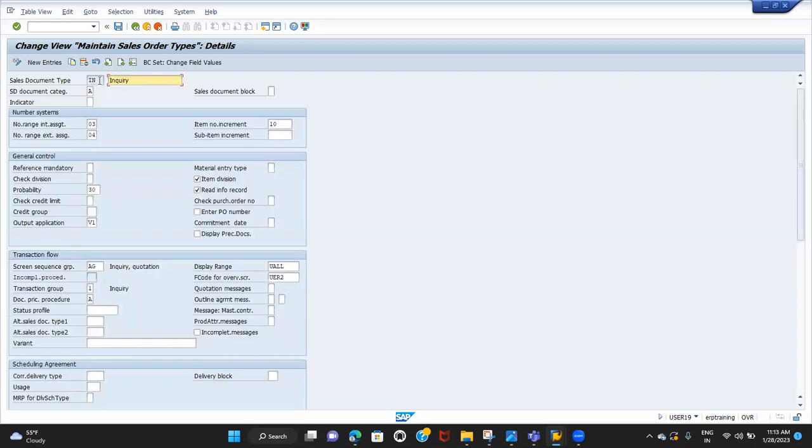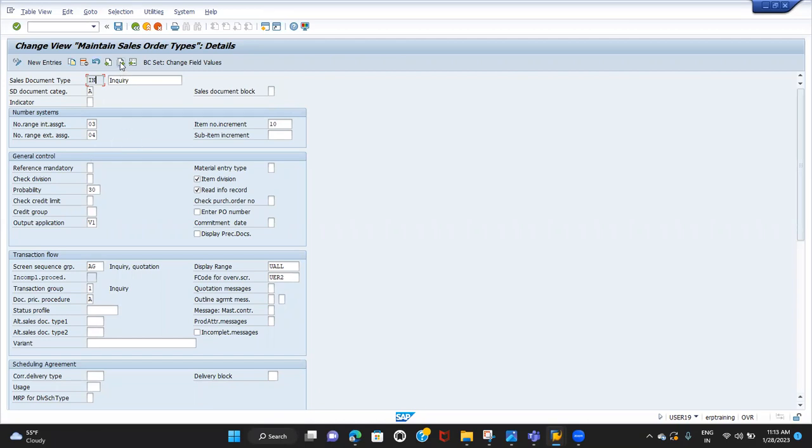Okay, see here. This is inquiry. If you see here, there are so many controlling elements, so many fields. Each and every field controls the sales document header data. Whenever I'm creating the inquiry, there will be header level data, right? That header level data will be controlled by this sales document type settings only. That means if I do some changes here, my header data in the inquiry will get impacted.